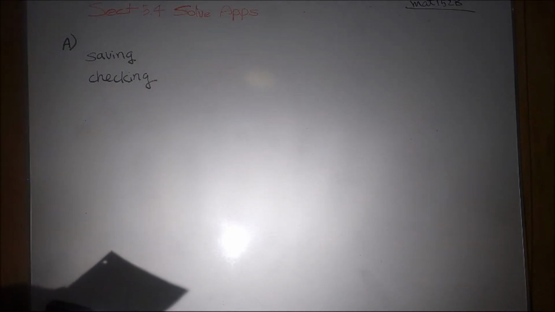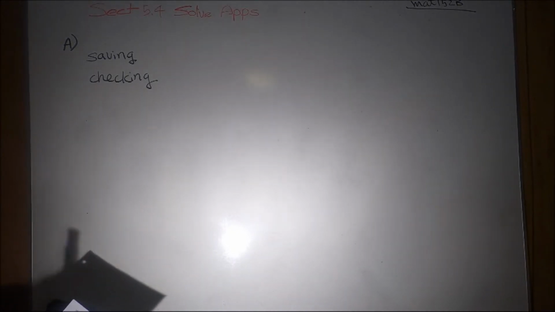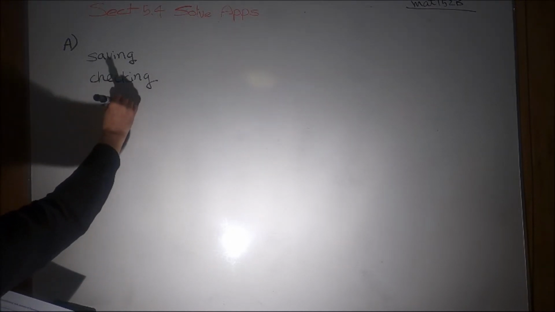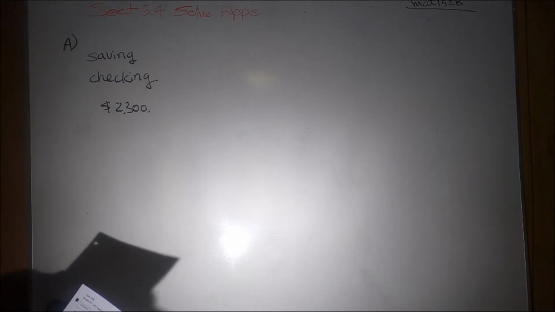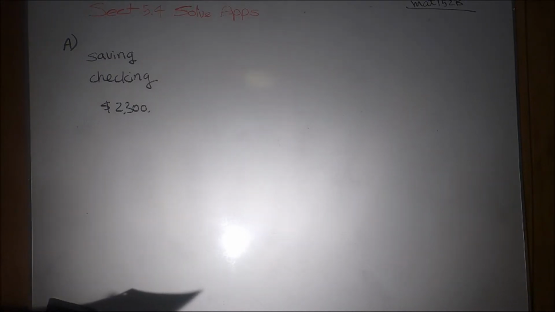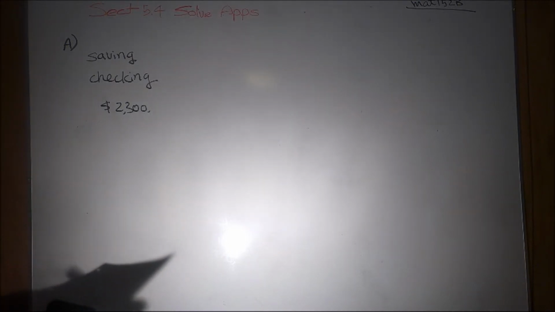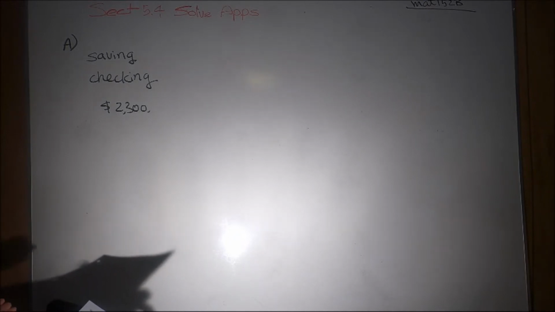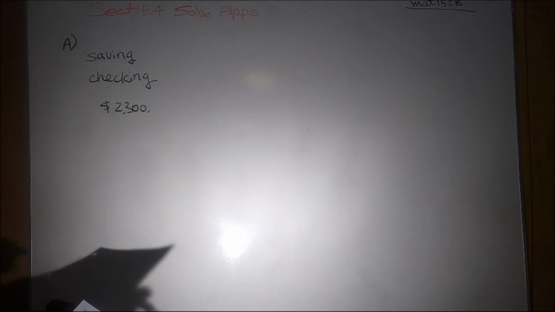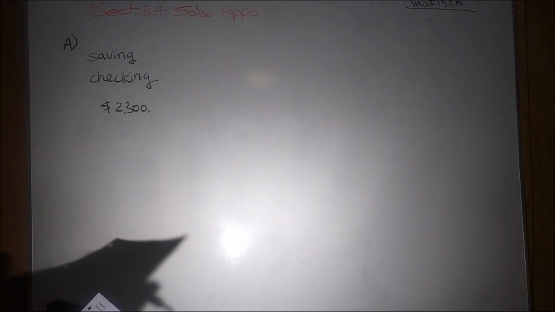Then we know the total amount of money she has is $2,300. Find the amount in her saving account, and we'll try to find both. So we wonder what's in her saving and what's in her checking. In her saving, she might want to save it, but she might spend some of her money on checking to have a treat, right?